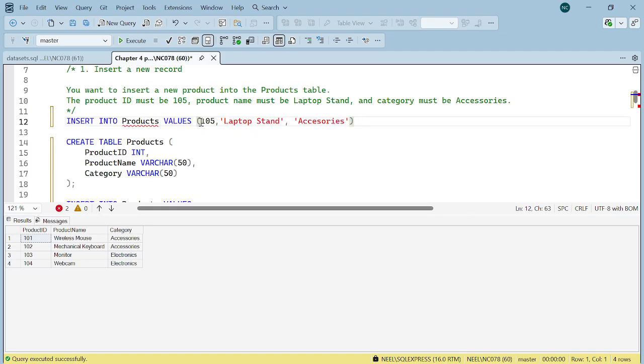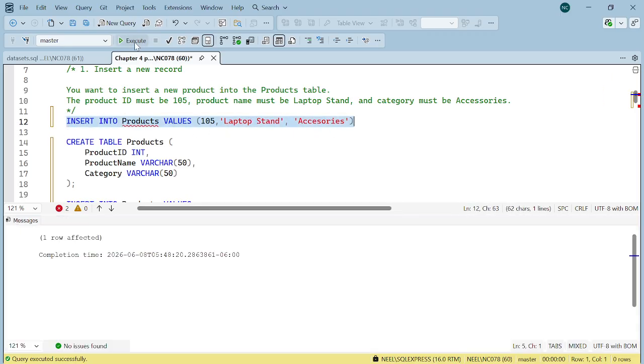Because by default the first value will go into the product ID, the second value will go into the product name column, and accessory will be inserted under category. So let's run this, and then let's check. Okay, one row is affected.